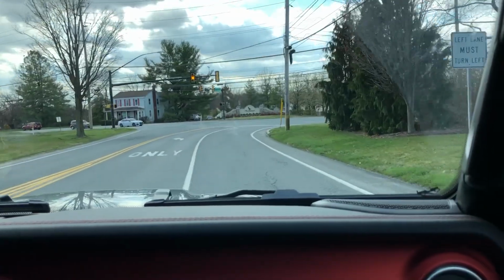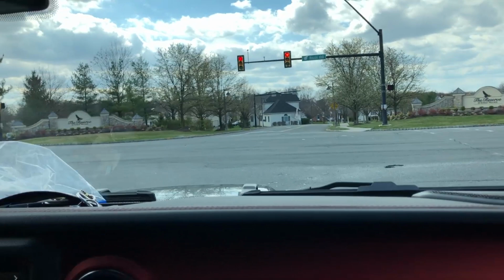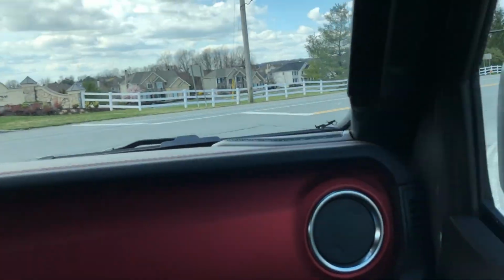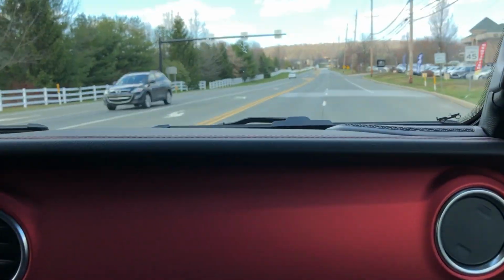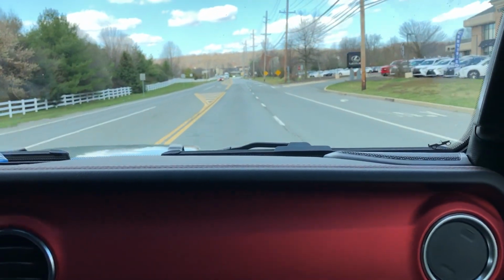Well, that's good. And when you guys are testing and adjusting your steering, you want to probably do it on the highway where the road's flat. You just want to do it in a flat area. Yeah. Like the roads here in Pennsylvania. Well, they're terrible. The back roads are not flat.